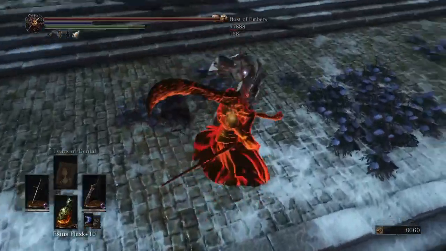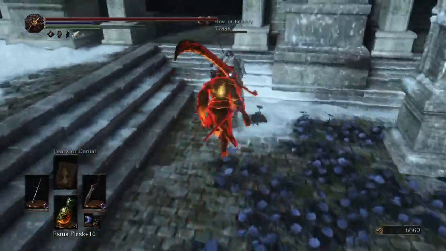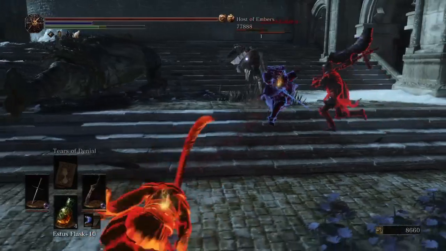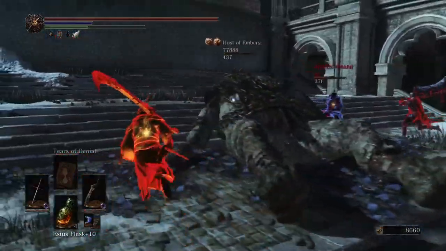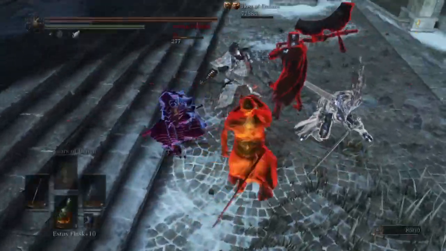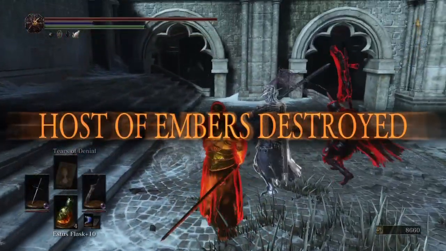But from here, Estoc just goes to some work. And then once I realize that I'm not going to be able to finish him off, I just let my idiot co-invaders go to work together. Dragon Slayer Great Axe Man just swinging without an absolute care in the world. We can't help him.